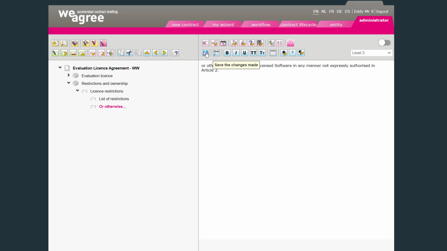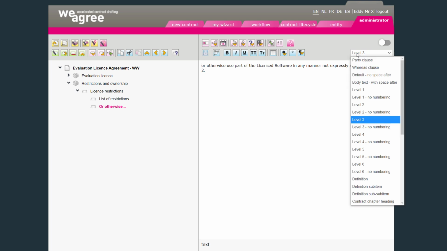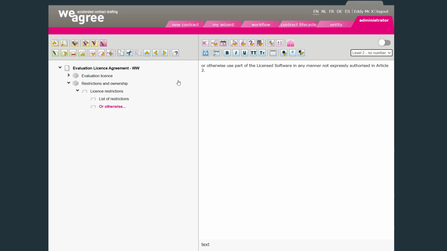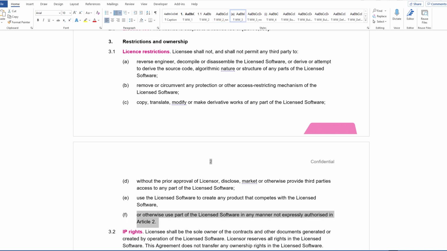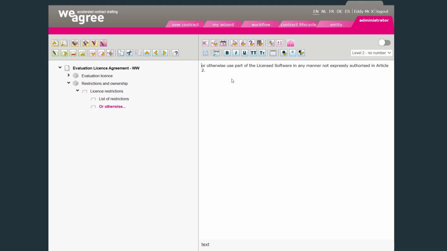But there is one specialty that I want to introduce right now, which is that eventually this should not become a level 3 numbering clause. If we take a closer look, you may recall that I can give different styling, and that's actually what I want to achieve over here. This clause should be a level 2 clause, but it should not take the numbering of level 2. So the level 2, no numbering. And if you save this one, you will eventually see that when it comes out, this will not be indented at level 3 or so, like this, and it will also not show up like this, but you want it to come out without this number. And this is the way you can work with that.